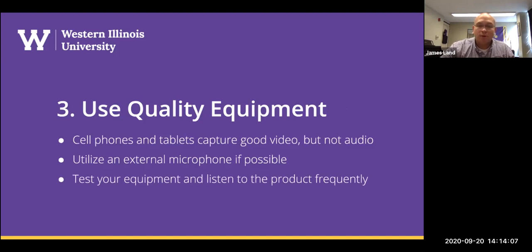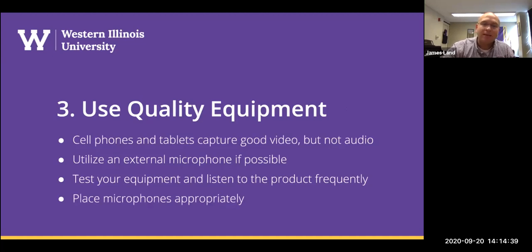Before you record, and this goes back to recording frequently, you want to test your equipment and listen to the product frequently. You want to make sure that whenever you're playing and you're practicing or you're recording, that your microphone is properly set up, that it's properly connected to your phone or computer, and that you listen back frequently to make sure you're happy with the way it sounds. Okay? And then once we've got good equipment, we want to make sure that we place our microphones appropriately.